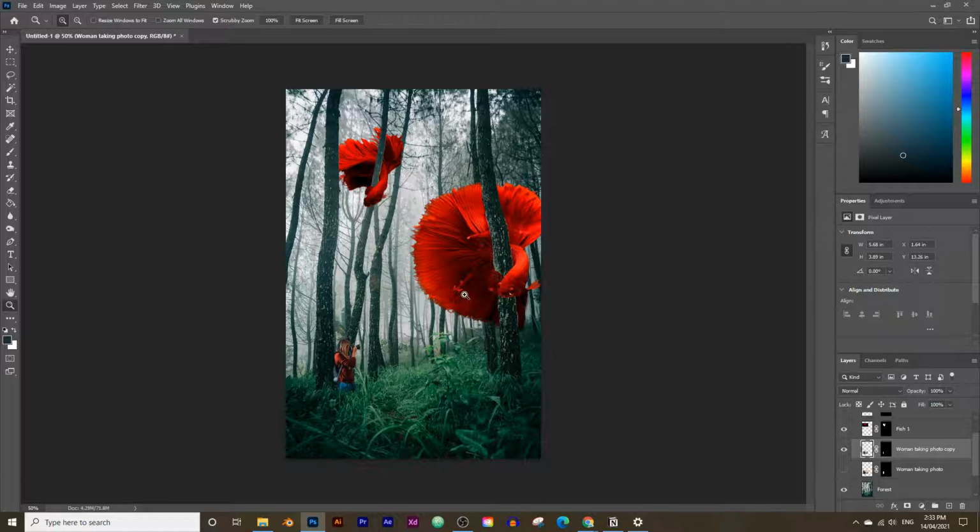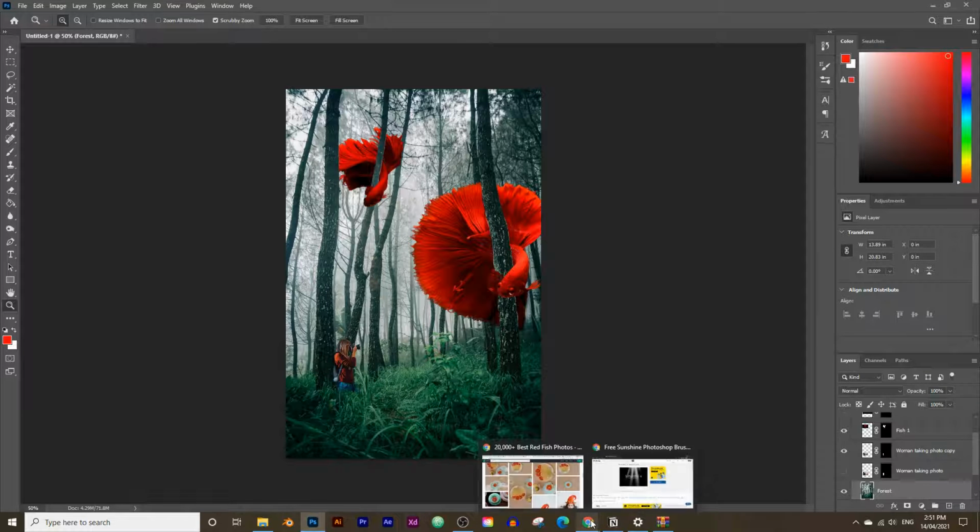Because right now it clearly looks like it's some cut out pictures from different types of lighting, different types of images, and it's all put together. Now, we can blend it all together with color balance. So now let's start adjusting the colors and the lighting. Let's start with the lighting first.